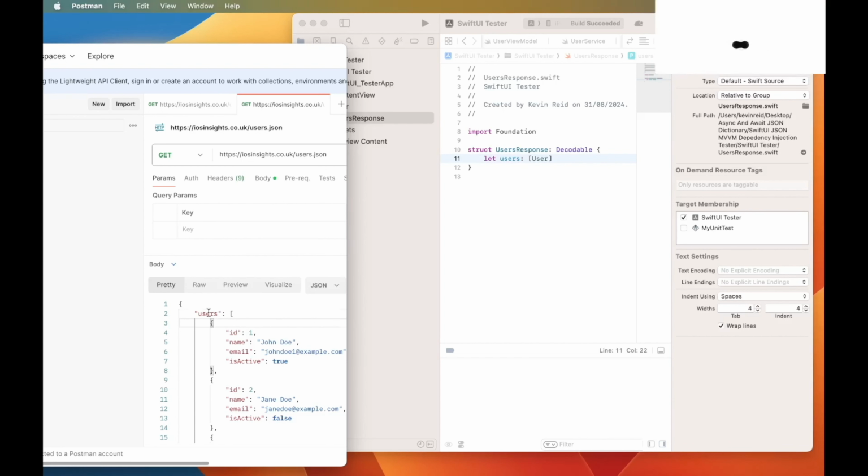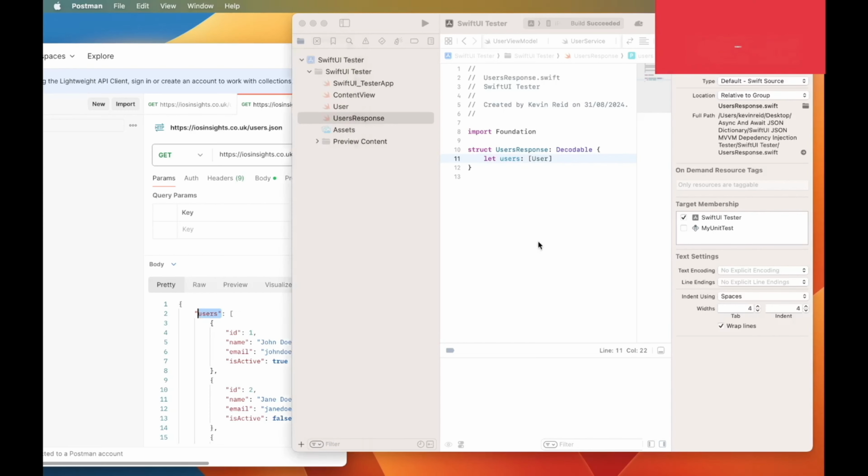So here is the users key, which maps to an array of dictionaries, and these are the dictionaries. And that's the key, users.